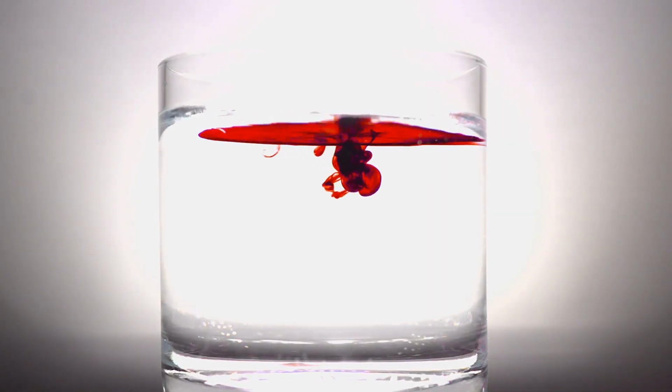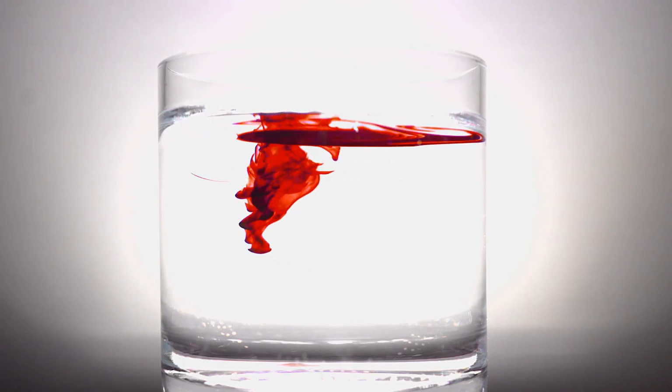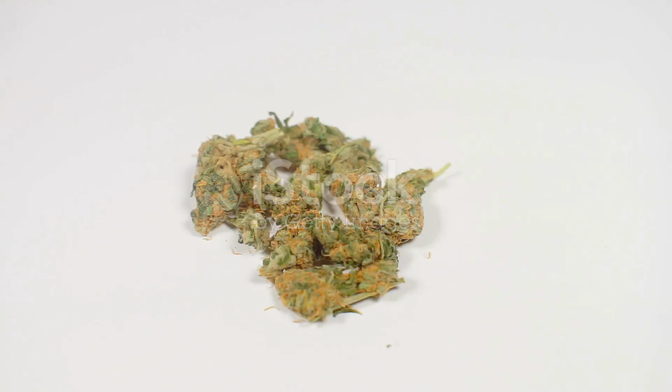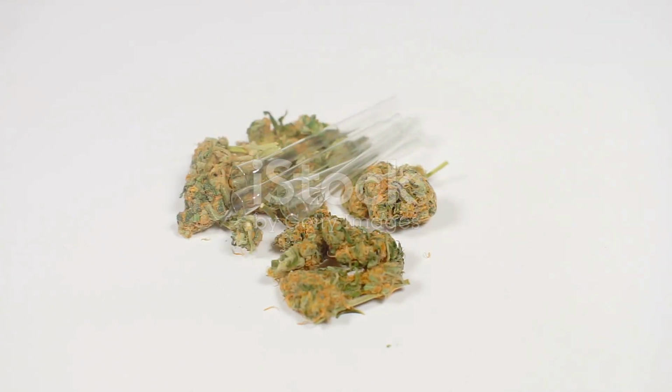Then, carefully drape one end of the first paper towel strip into the red water and the other end into the empty glass. Repeat this process with the second paper towel, placing one end in the blue water and the other end in the now partially red glass.